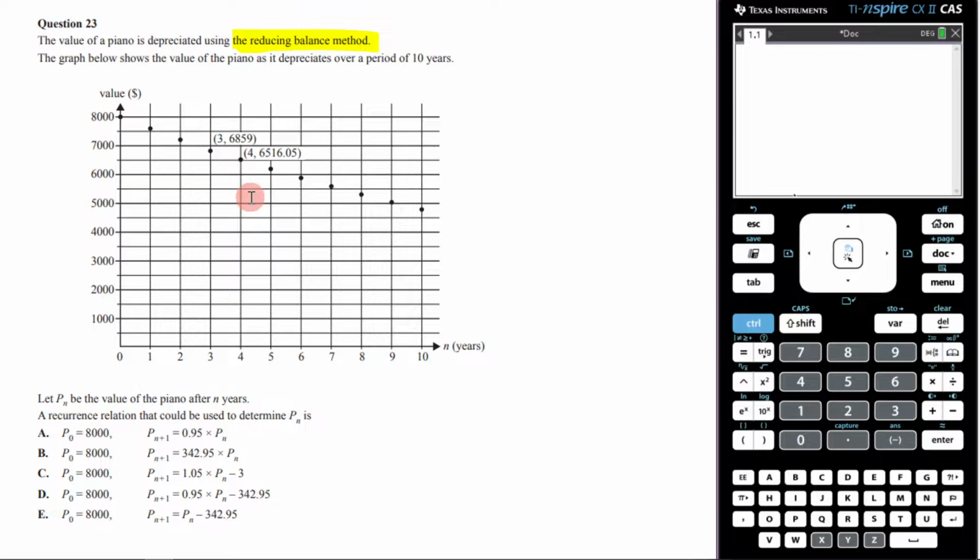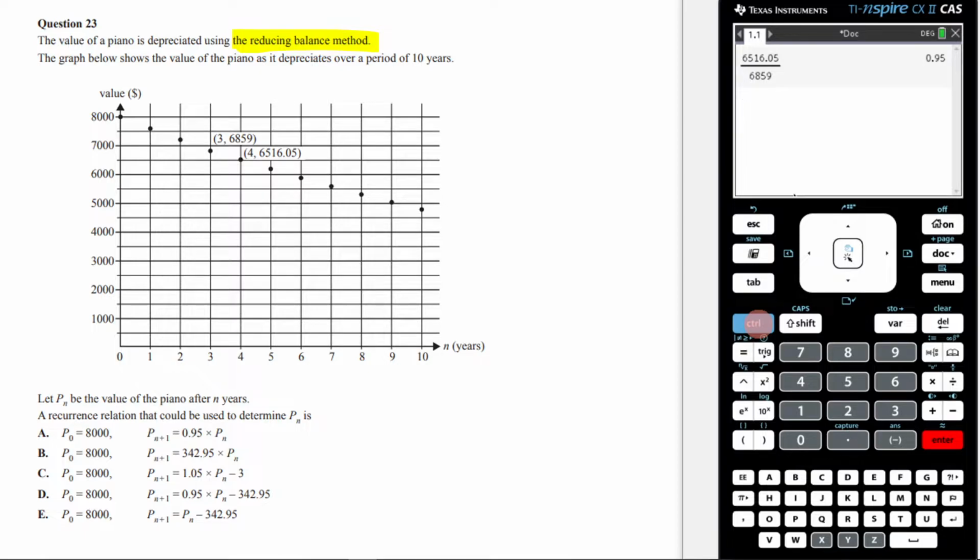Okay, so to do this, what I would do is take both of these values and divide them by each other, and it's going to tell me what one is the percentage of the other. So you'll see this in action now. If I come over here and go control divide, I've got 6516.05. I'm putting my smaller number on top, and that's because I know it's depreciating and not increasing. It's decreasing, not increasing, and that will give me, wait for it, this right here, 0.95.